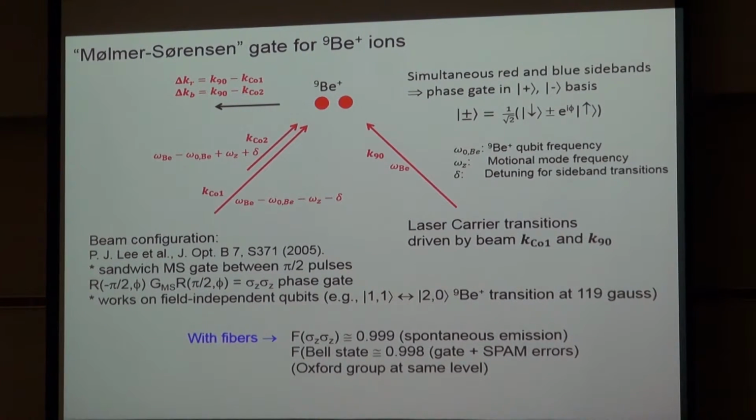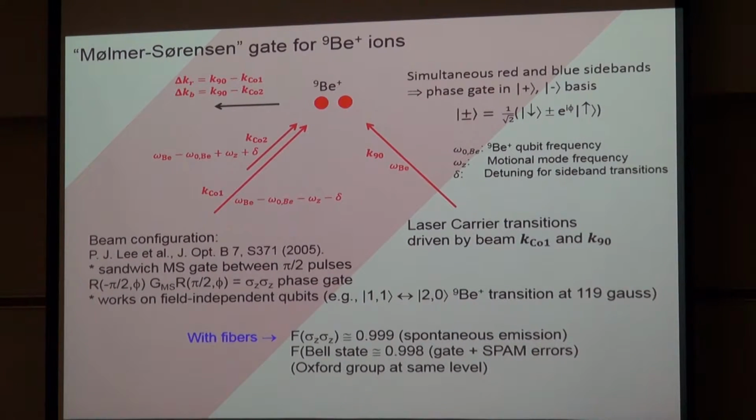So we're both at about the same level on these fidelities we get now. And so the one limit we have, again, is spontaneous emission. And I mentioned briefly before, the spontaneous emission goes as 1 over the detuning squared, the overall detuning from the optical excited states. And you can compensate for that by increasing the power and then detuning farther. And we actually, these results here, we're almost up to a watt now.